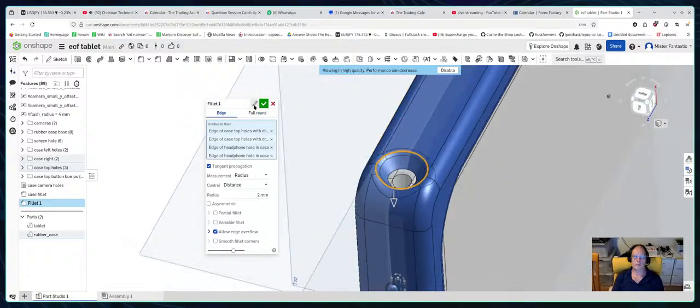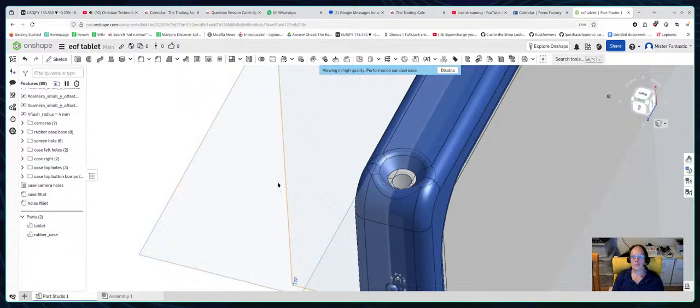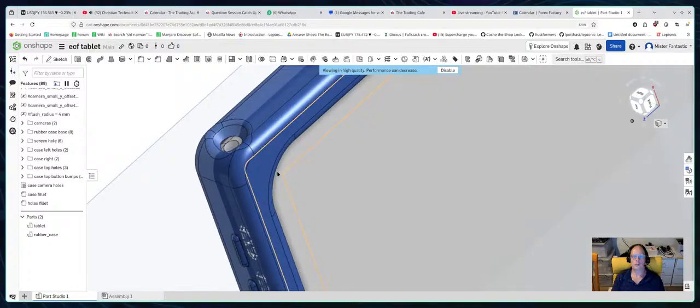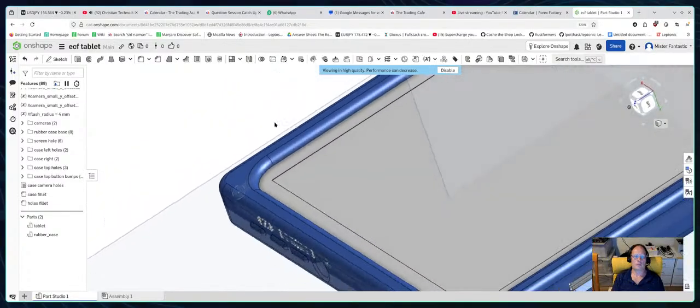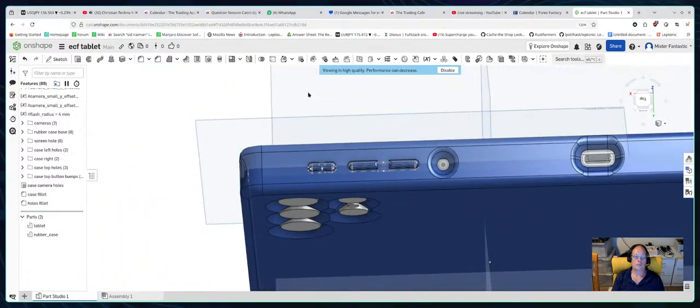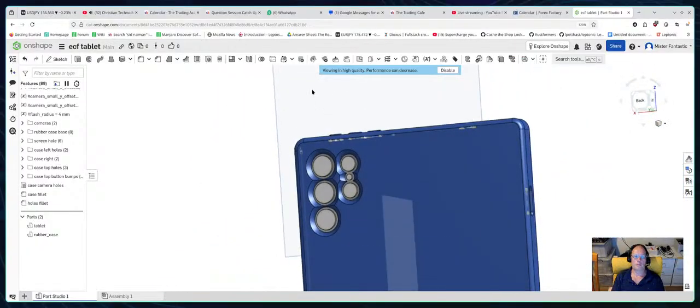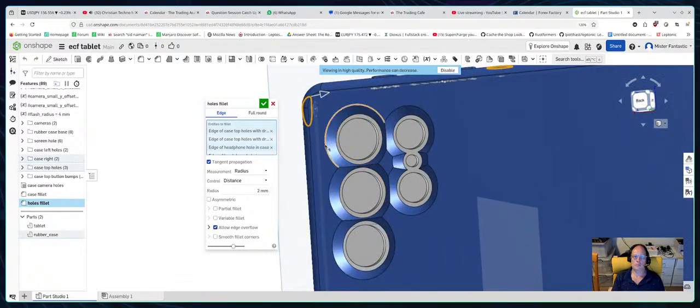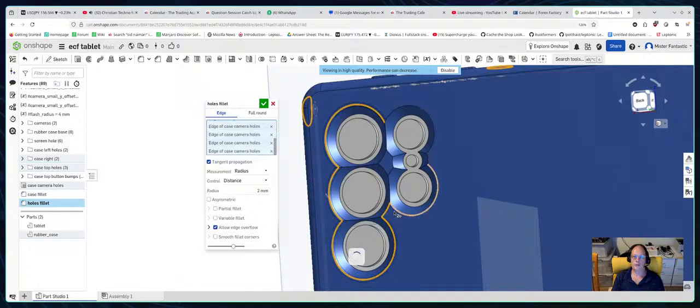2mm fillet. Holes fillet. It's basically finishing touches. It just makes it a little bit smoother. Oh, we can put it on here too. Holes fillet. Keep it going, yeah. And then what about here?